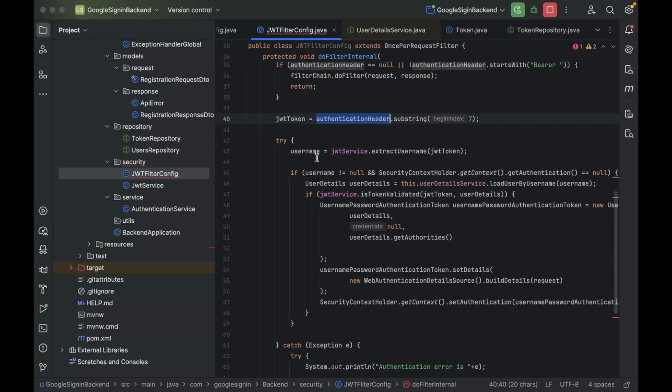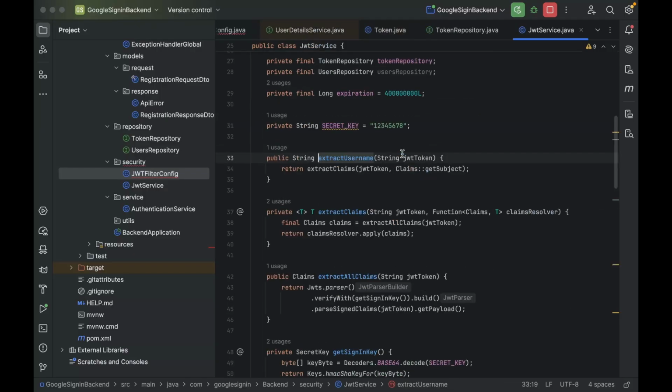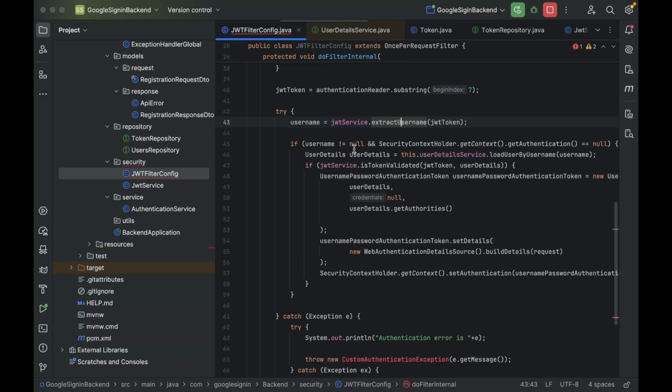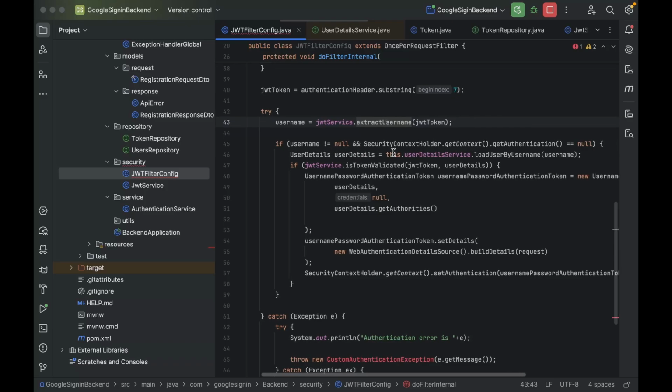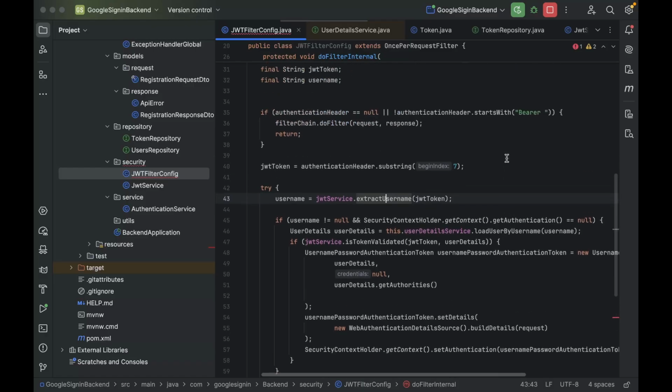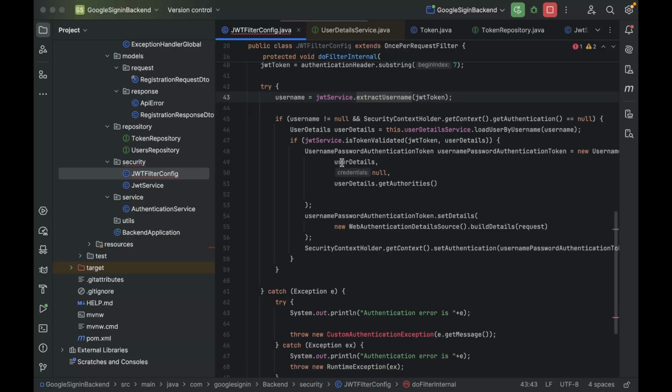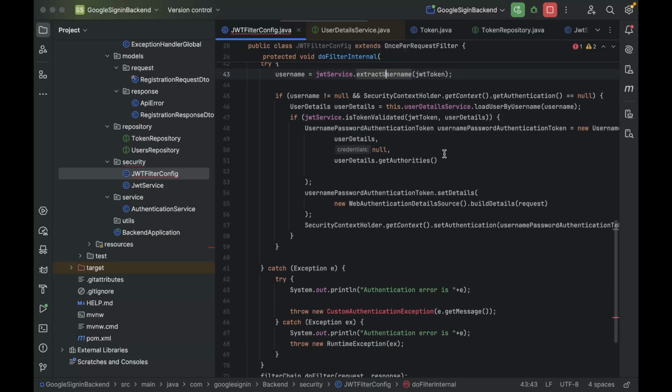And the next thing it does is that it extracts the username from our JWT service, which we talked about earlier. Then if the username is present, it calls load user by username from user details service. So Spring Security understands how to load the user, get the user password, right?